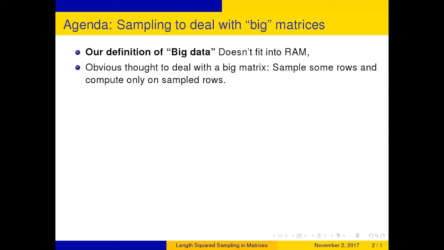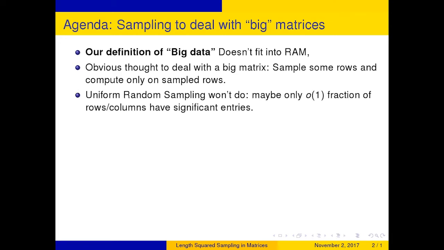Of course, this is not always going to work. Indeed, one thing that certainly won't work is uniform random sampling. If I pick rows all with equal probability, there's no chance that I would get an error bound which works for all matrices. In a minute, I'll say that. We want things that work for every matrix possible. And the reason is simple. It may be that in a matrix, a small fraction of the rows are very heavy and the rest are 0 or close to 0. We have to be able to handle such matrices. Again, I have to tell you in what way we want to handle them, what the error bounds are. But intuitively, uniform sampling won't do. We have to pay attention to how big or small the entries are.